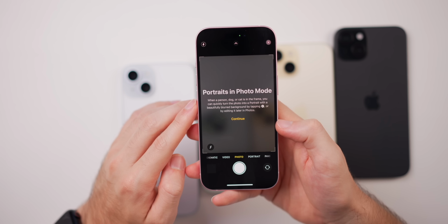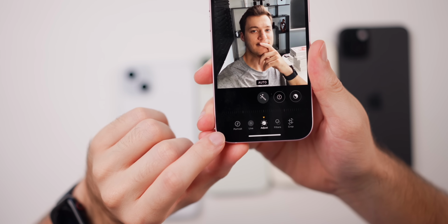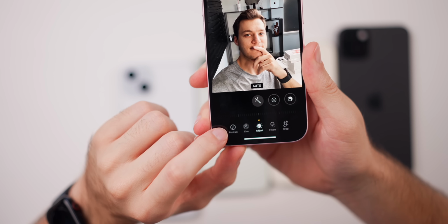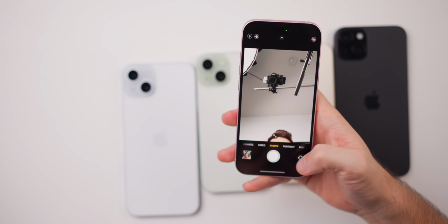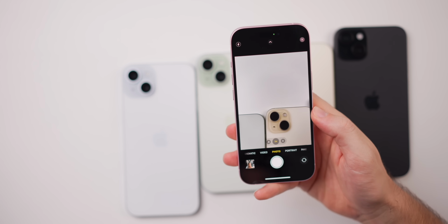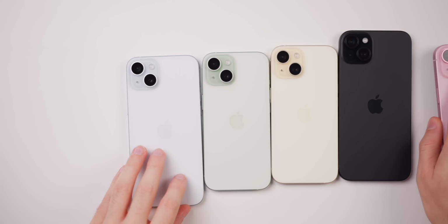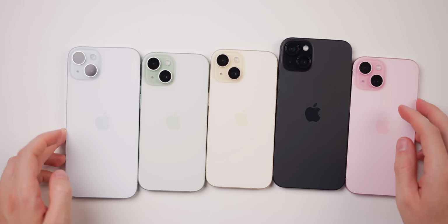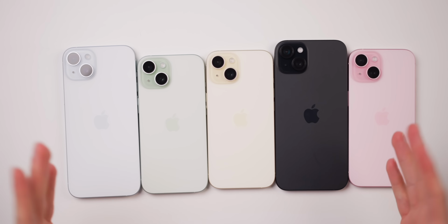I was that impressed with it because it is pretty much the same display as the Pro, just minus the 120 hertz refresh rate. And also the 48 megapixel camera on the back is amazing. So the regular iPhone 15 is just a great value this year. And also the Pro and Pro Max were great as well, but we'll talk about that in a moment. But we have to give some recognition to the most underrated phone ever since it got released, and that is the plus size phone.